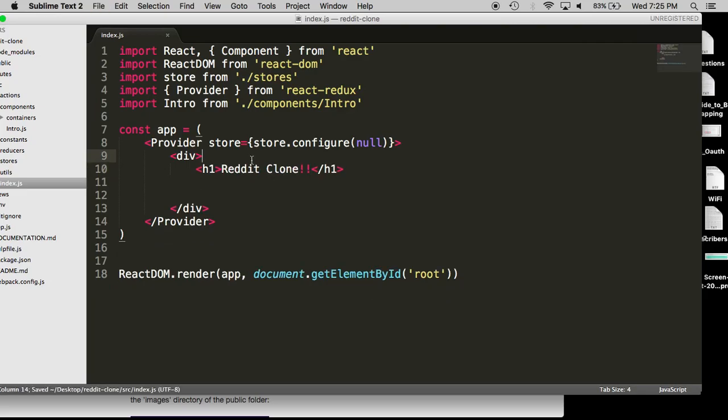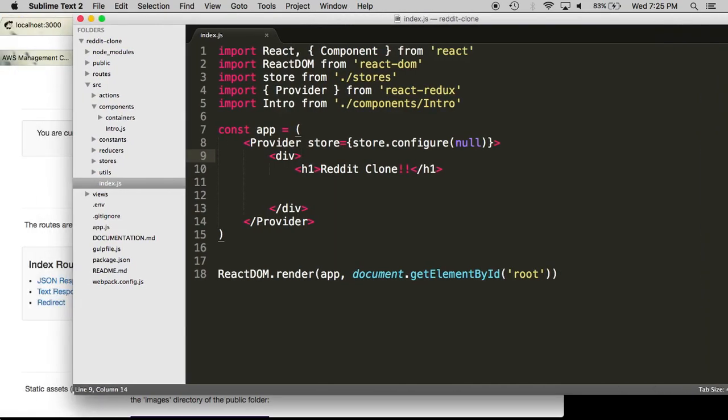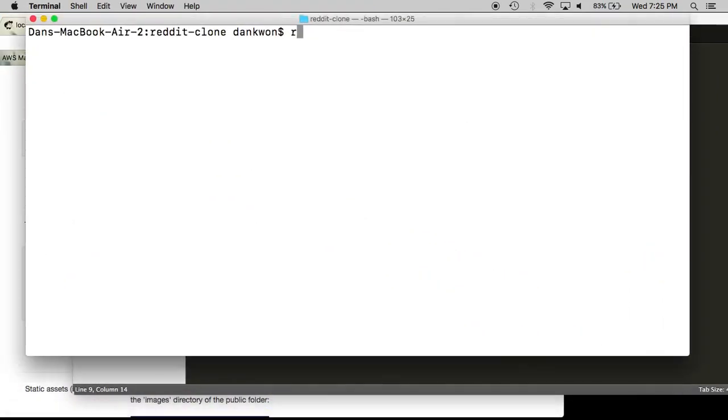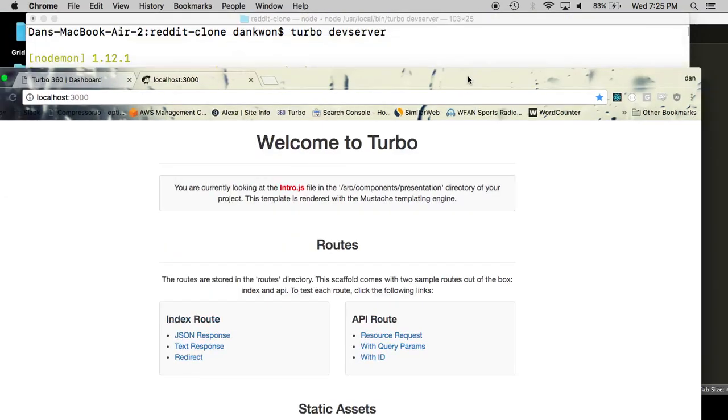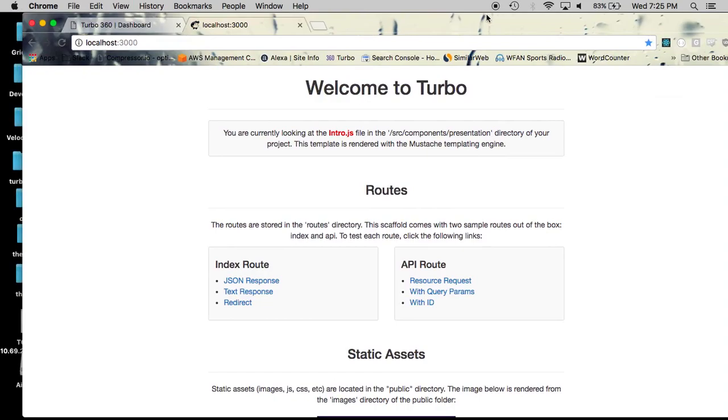Okay. So here's where we can do our UI building, and we can then make sure that that's what we see instead. So if I go back to my terminal and run the dev server, turbo dev server, and I reload the project on localhost 3000, you're not going to see any change. Right? Nothing changed. This is a problem. The problem is because React is compiled, you have to compile the source code, which we did not do. So the code compiles through Webpack. That's why we installed Webpack a few minutes earlier.